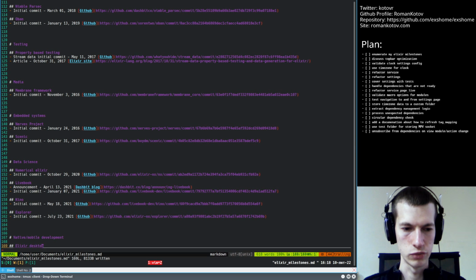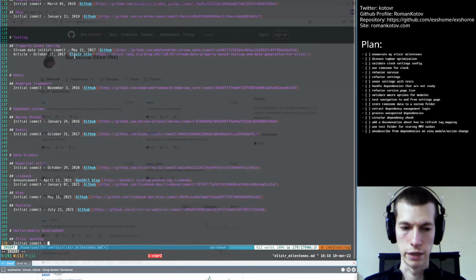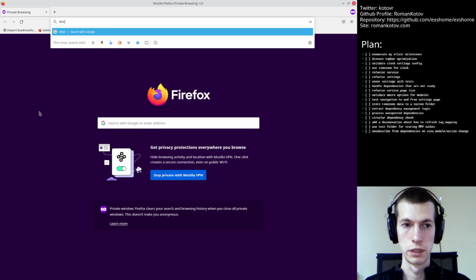And let's move to the last section. This is a very interesting library. It allows you to run Elixir applications with wx widgets, the WebView that I mentioned today. Let's try it on the desktop. Elixir Desktop.